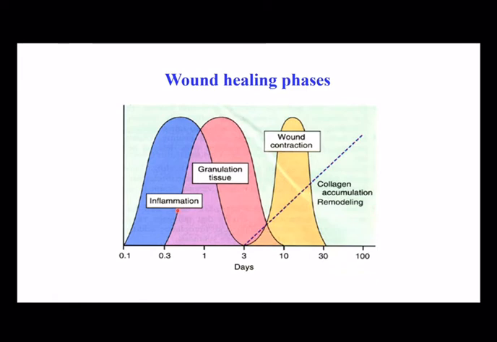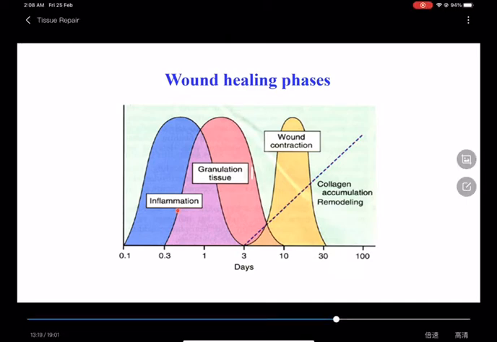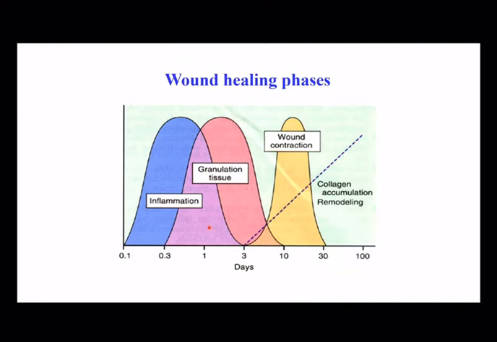The diagram shows us the wound healing phases. Inflammation begins the earliest, within several hours after injury. The time of granulation formation overlaps with that of inflammation. Generally, the granulation tissue fills in the defect area at the third day. From the fifth day, fibroblasts produce collagen fibers. After a month, the scar tissue is completely formed.